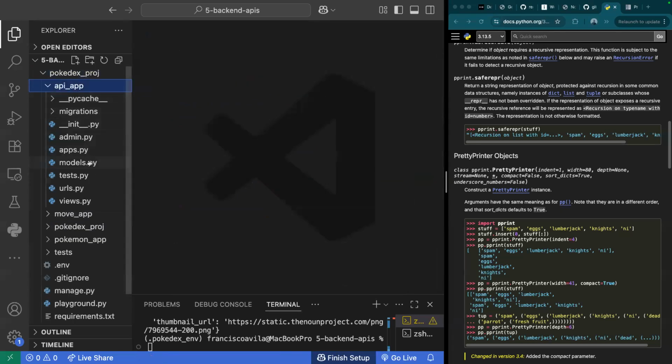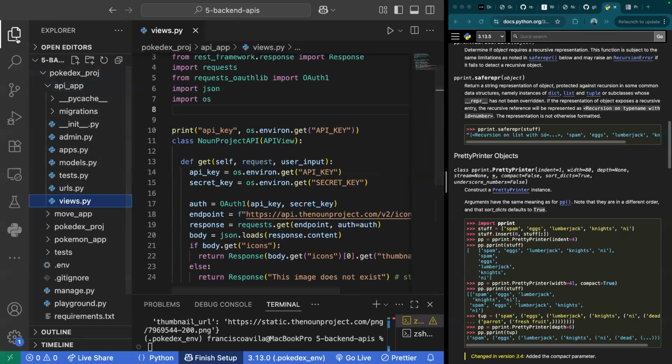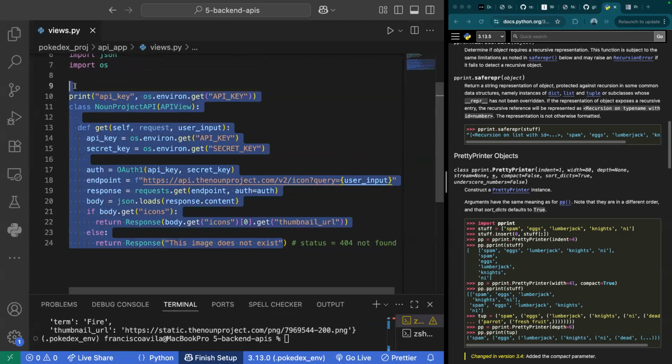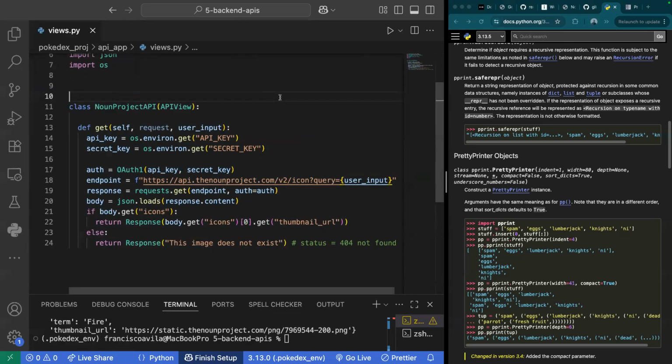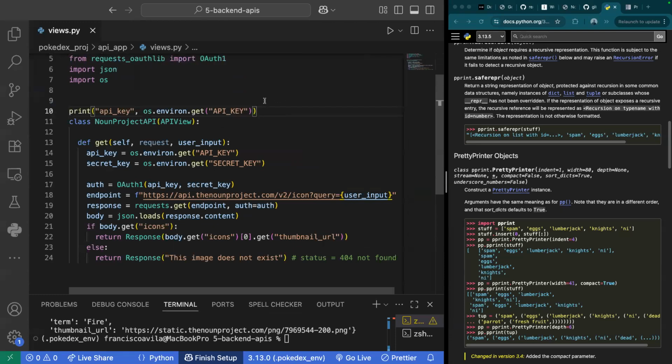So in my API app, in views, I'm actually sending a request. And what we've written so far, as far as testing goes, are called unit tests. Right? We've been utilizing unit tests pretty much throughout the entire program. The only time we wrote an end-to-end test was when we utilized Cypress, because Cypress was actually pinging an API. It was mocking all of our utilities. Cypress is an end-to-end framework.